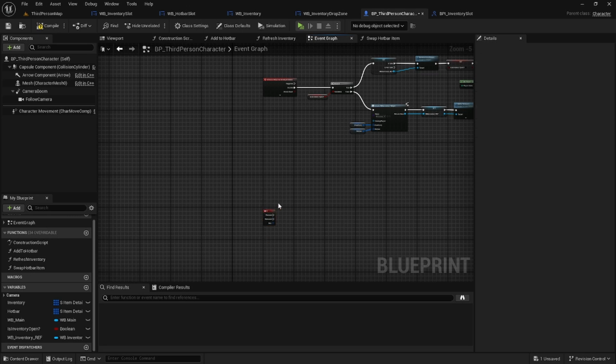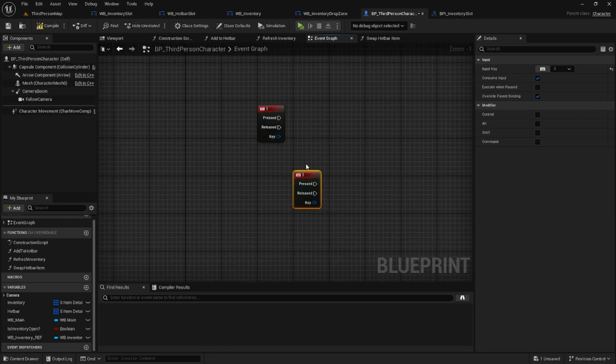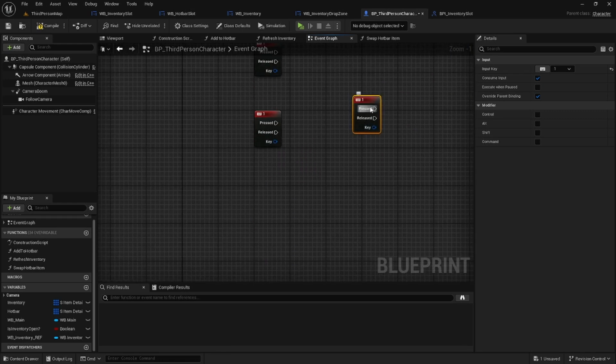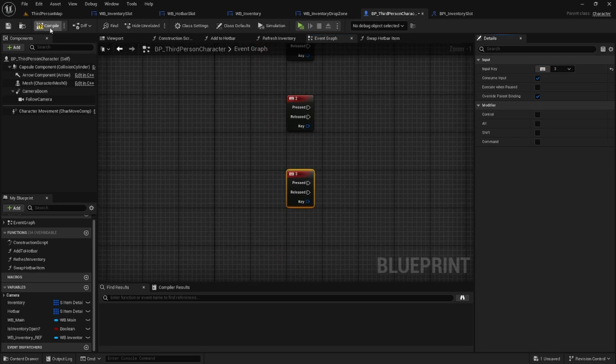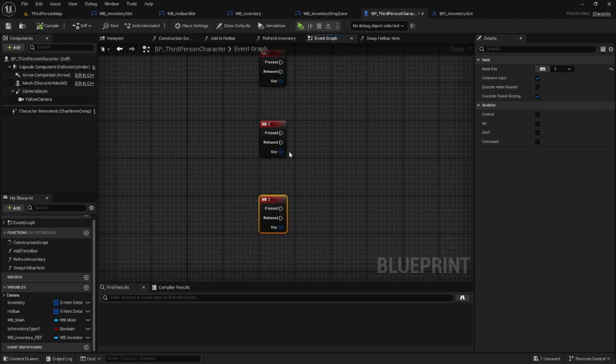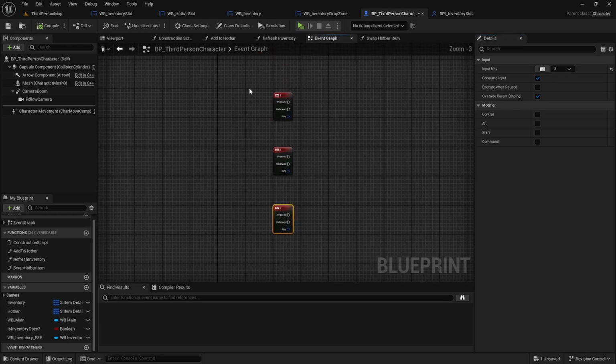So you could have like slot 1, slot 2, slot 3 as 1, 2, and 3. But I'm trying to do it off of these keys here. This is for testing only, really. You shouldn't really be using it in an actual game. But I am not using it in an actual game, just using it for test purposes only. Essentially, we're going to grab these 3 keys.